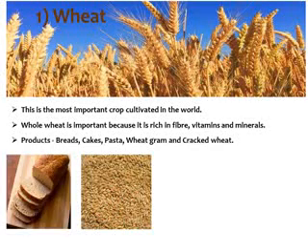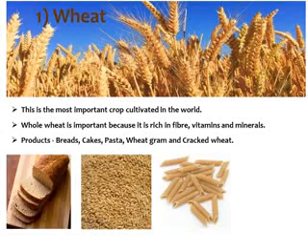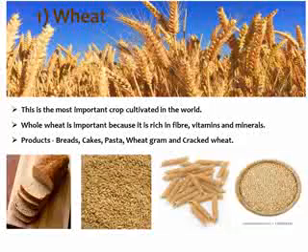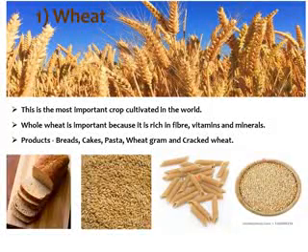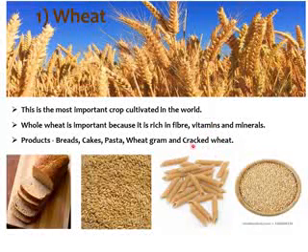You can see the plant here. This is a plant. So each stalk contains more wheat grains. So these wheat grains look like this. It is brown in color. Then we can get pasta, wheat pasta also. Then cracked wheat. So the wheat is rich in fiber, vitamin and minerals.